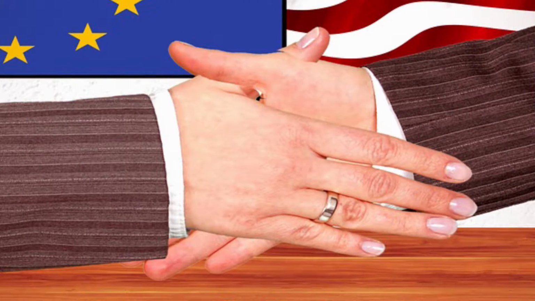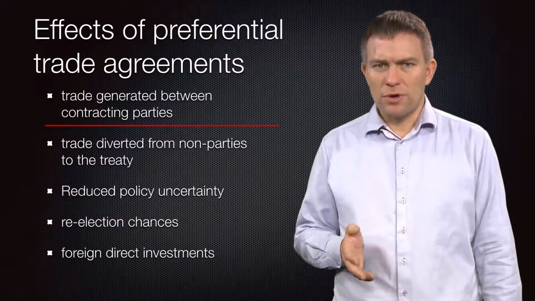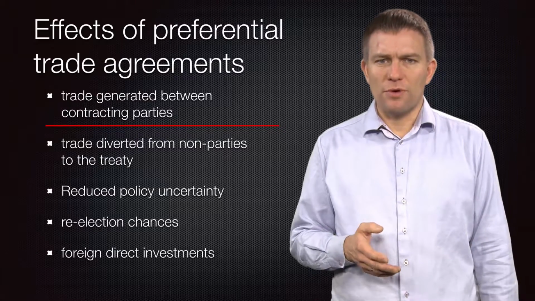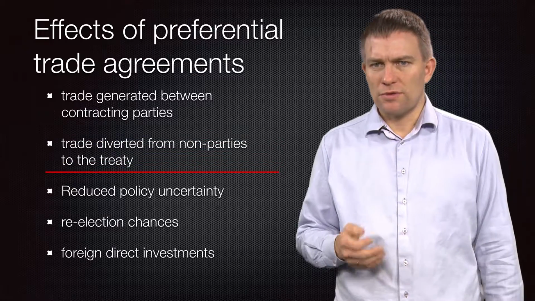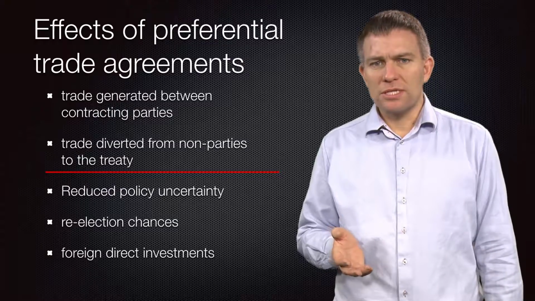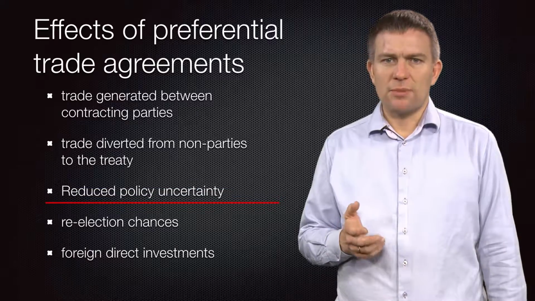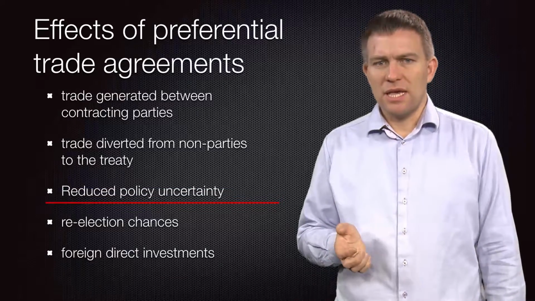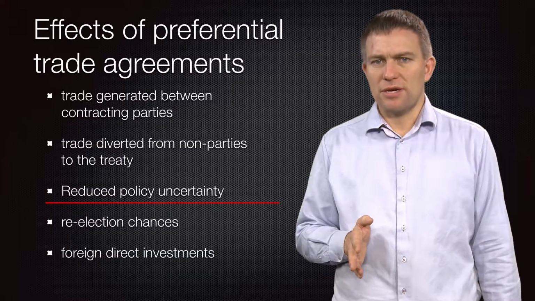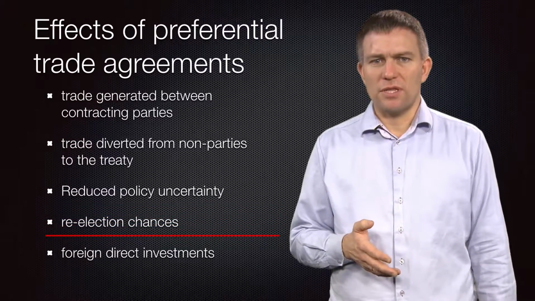The effect of preferential trade agreements can be analyzed in terms of economic effects, such as the volume of trade it generates between the parties to the agreement relative to the volume of trade it diverts from countries not part of the treaty. Preferential trade agreements can lead to improved human rights protection. Moreover, they reduce policy uncertainty, thereby generating efficiency gains as actors no longer need to insure themselves against the policy uncertainty in this area. This welfare gain may in turn increase the re-election probability of the incumbent government.